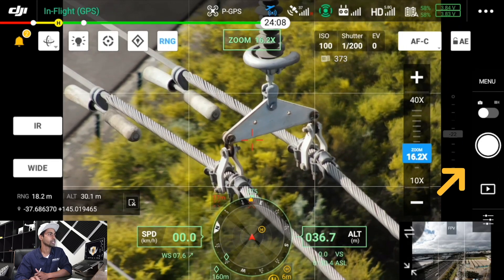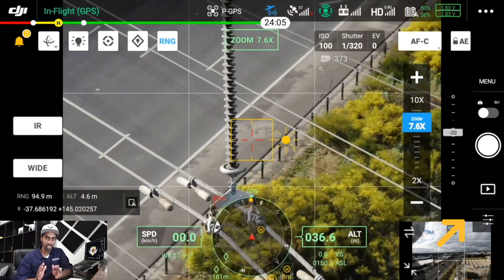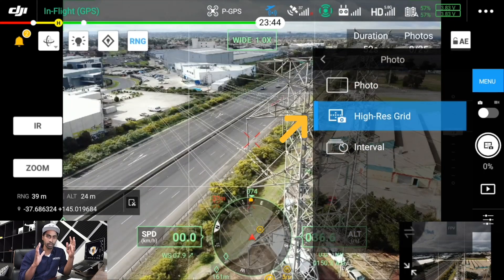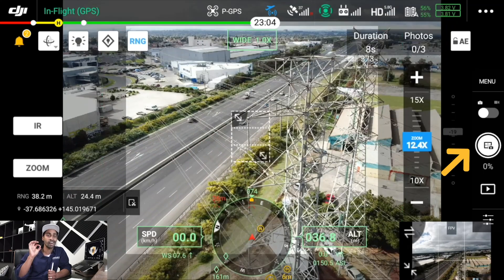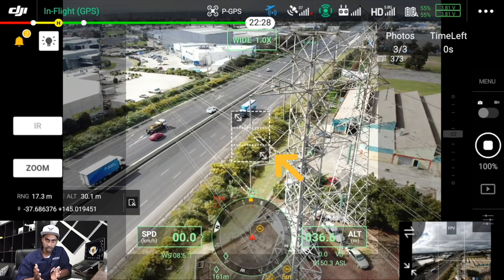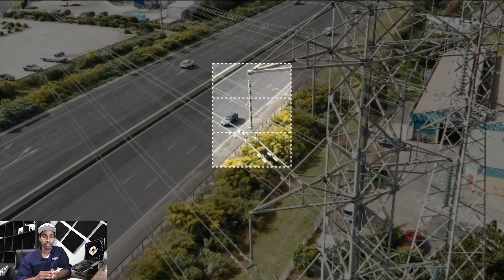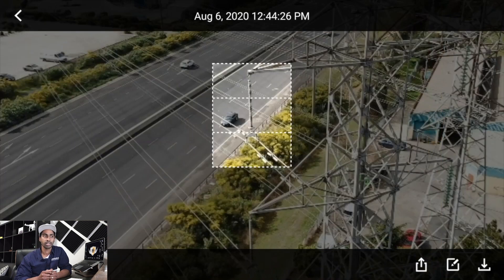On the right side it's similar to other apps — your menu, toggle between photo and video, shutter button, play button, and parameter settings to manually set your camera. One new feature here is called grid, which is fantastic for power line inspection. When you select grid, a series of dotted-line grids appear on screen that you can move and stretch. When you hit the shutter, it captures high-resolution images at each grid square and stitches them together, giving you both the full composite image and individual high-resolution images on playback.